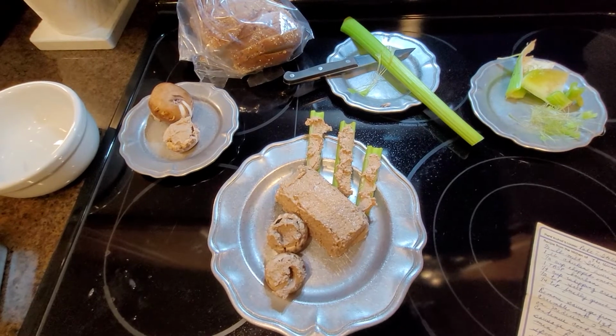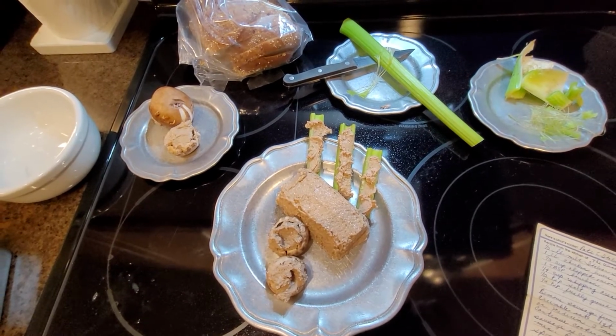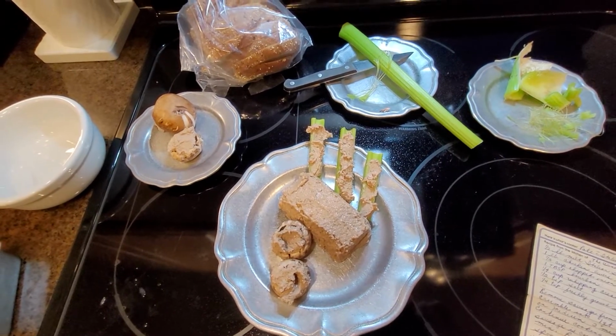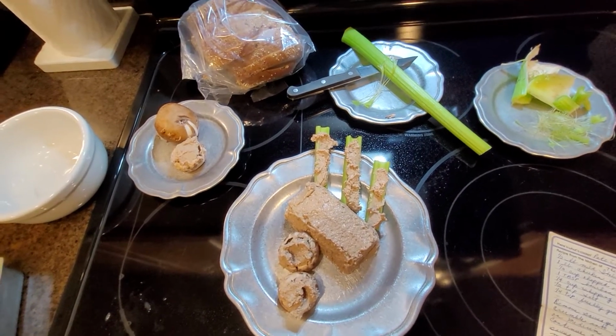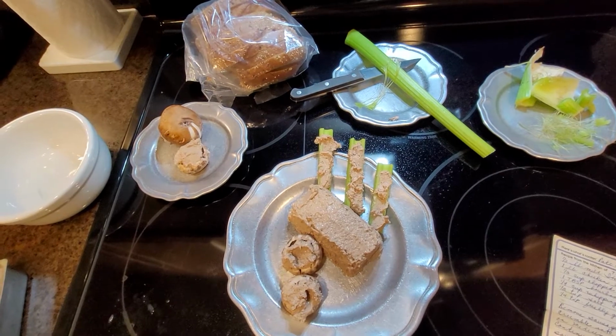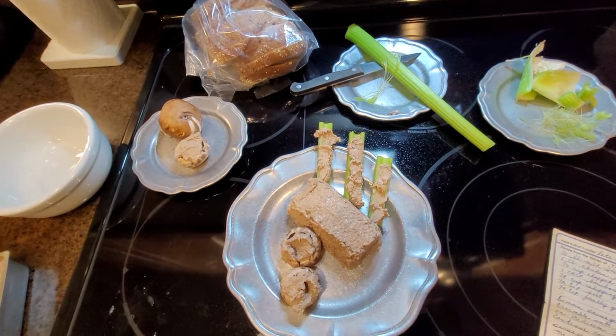I'm here in my kitchen. It's very early, and I'm getting a few things ready for Thanksgiving. And yesterday I made a recipe that I have made for the last 35 years.